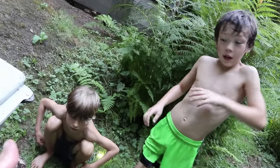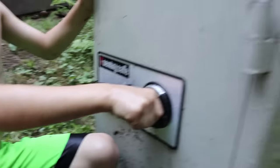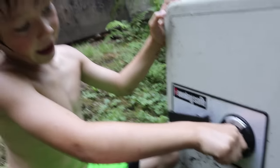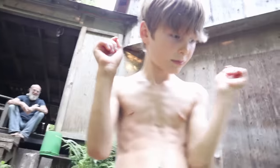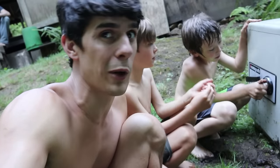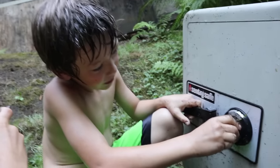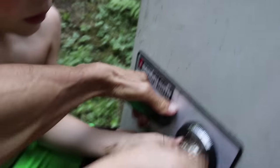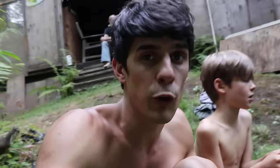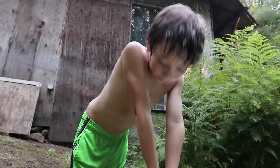We should try to open it first — we haven't even tried to turn the handle. Yeah, let's do that. Alright, let's try the easy way first. So here's the combination dial — ninety, wait, hold on, seventy, forty... Do you know how many combination options there are? A million or so? Yeah, there is essentially an infinite amount of combinations. So I think we're going to have to figure out a different way, because we don't have a hundred years to sit here and turn this thing. Yep, that door is shut tight — that thing is locked, you guys.